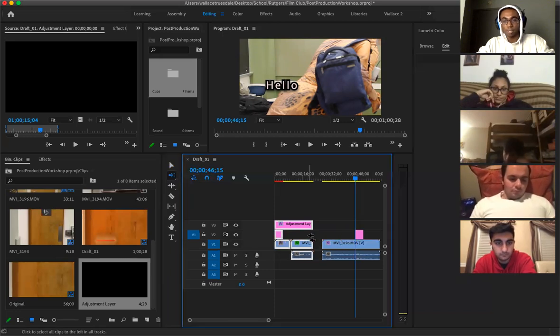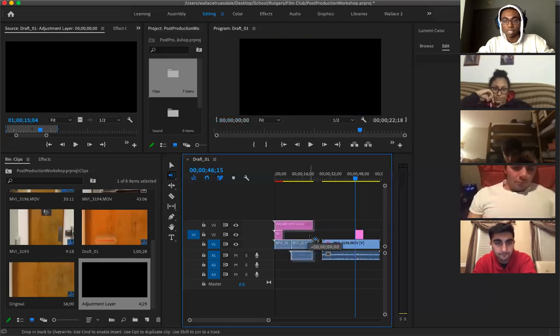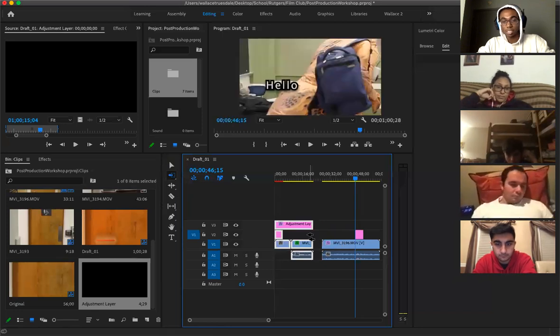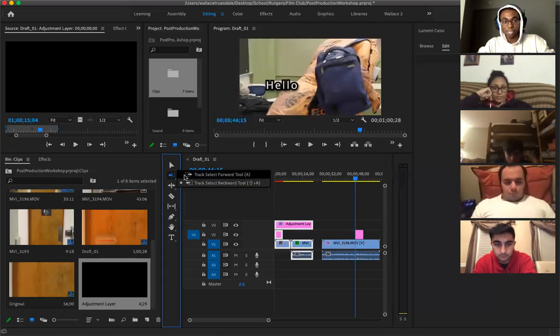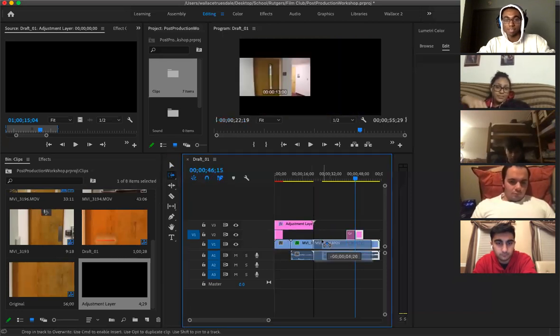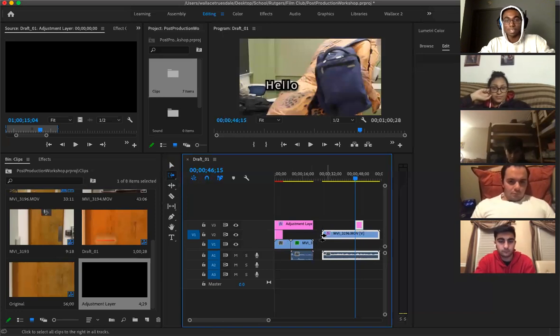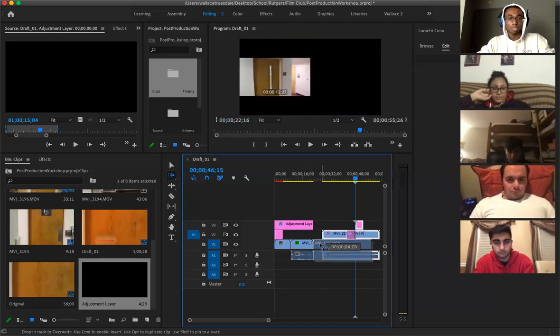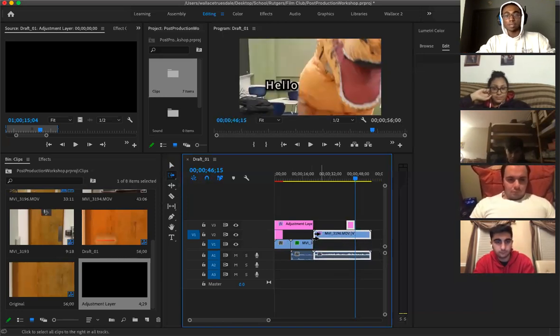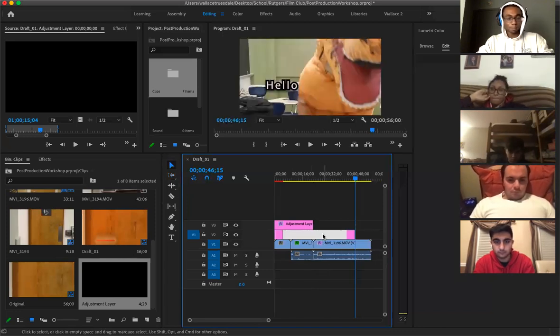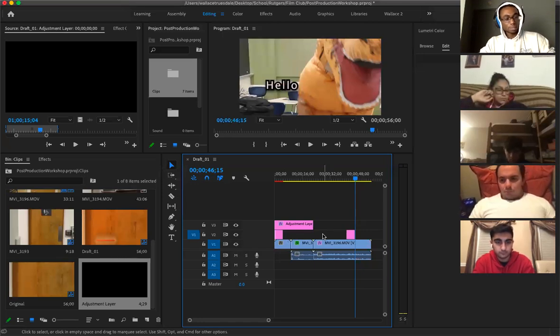Choose everything in the other direction and moves as a unit. This is such a big time saver. Please use that whenever you're using a lot of clips. It really makes a difference rather than going clip by clip and managing stuff. If you have to go clip by clip for whatever reason, like say you're editing a podcast, you need to make sure that there isn't a space in audio or things like that. Makes sense there. But otherwise, I highly recommend using it.